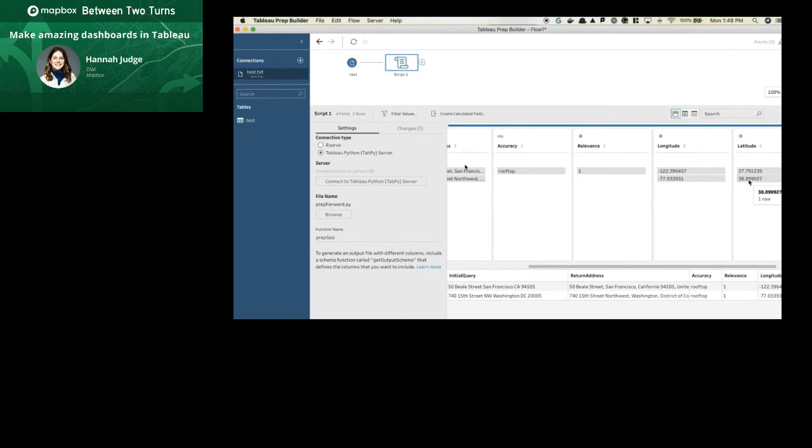So if this problem, addresses without latitude and longitude information, is something that you're struggling with in Tableau today, check out the repo on GitHub. So we've made this totally open source. It has step-by-step instructions for how to implement this solution today, as well as a list of prerequisites and, again, step-by-step to get you there. So you can go to github.com/mapbox/Tableau geocode.